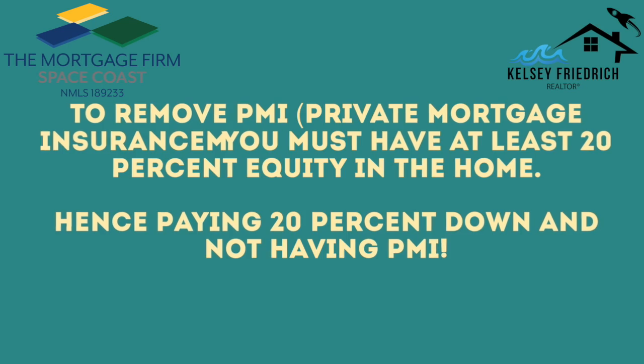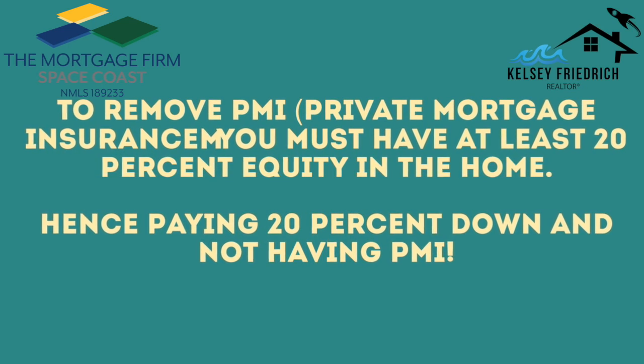Another good point is with FHA, there's two parts of mortgage insurance. There's an upfront, which is added into your closing costs, and then there's a monthly portion that is part of your payment. With FHA, unless you put 10% or more down, you cannot drop that mortgage insurance. But with the conventional mortgage, later, once you pay the home down to 80% or lower of the value, you can actually drop that mortgage insurance without refinancing. Okay, so you can totally get rid of the PMI altogether, going conventional versus FHA.